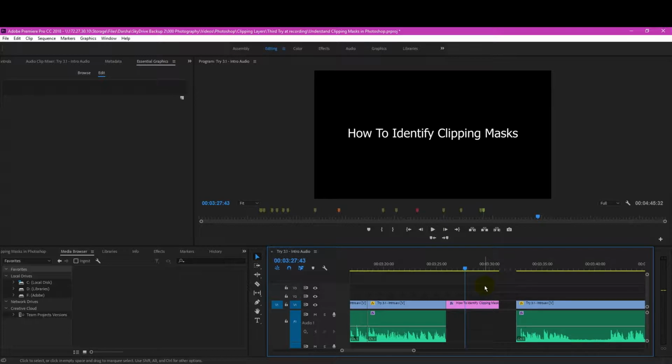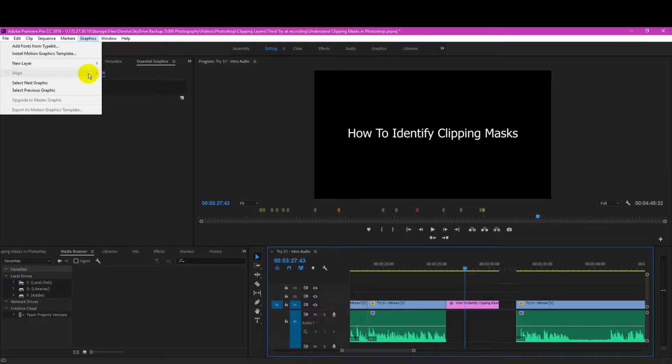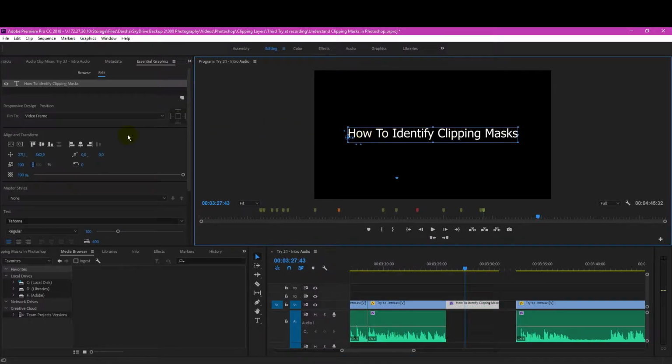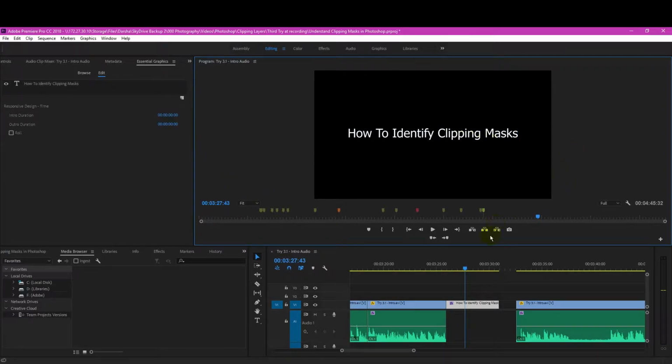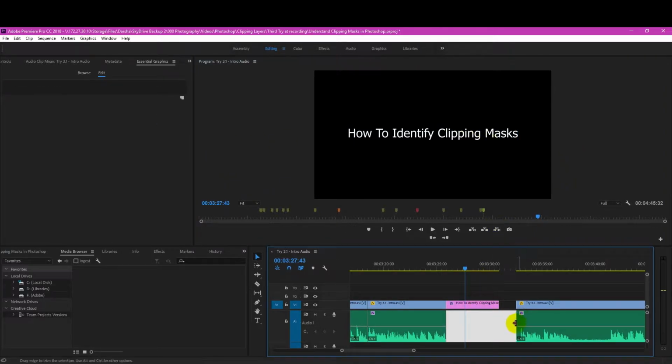And if you've got a lot of stuff to center, I imagine that having Essential Graphics open is actually very helpful, simply because you don't have to constantly go back to graphics and then align and then make sure it's selected. You can just, you know, select, align, boom, go, boom, go. If you're editing a heck of a lot of stuff, this is probably a much better way to do it. But yeah, guys, I hope that helped you.